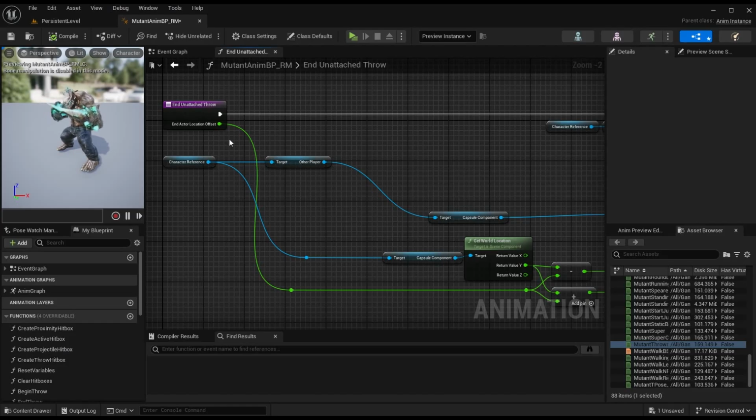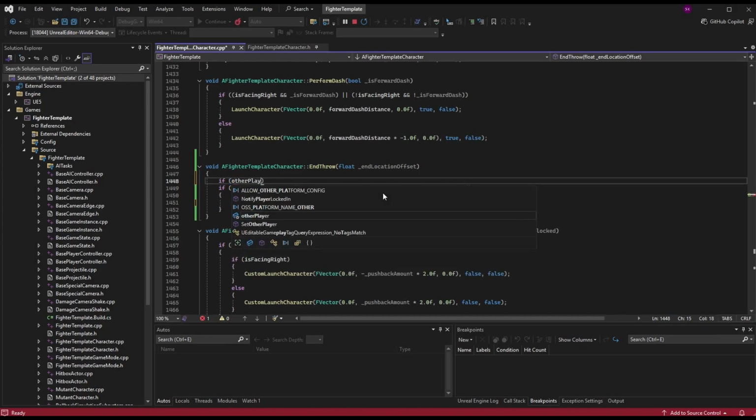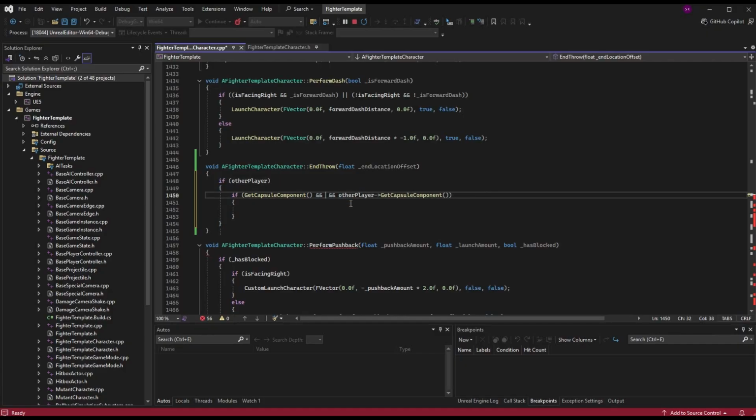So once we check those for validity, which we actually weren't in this function, so we're improving it already, I think the best thing to do here is break up this if statement so that we can save out the capsule components for use within this function. So if we actually put if other player as the first condition here, take this out of the second if statement, then we capture these values.